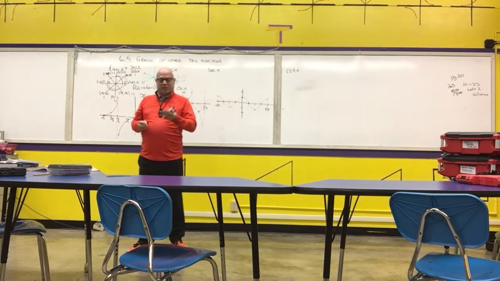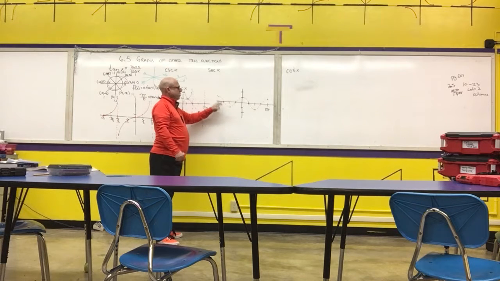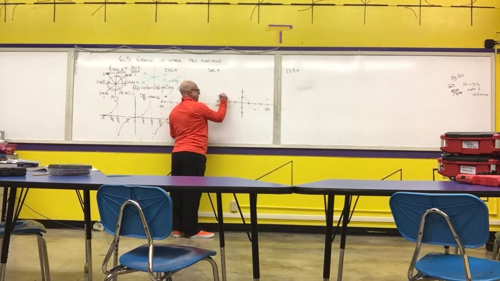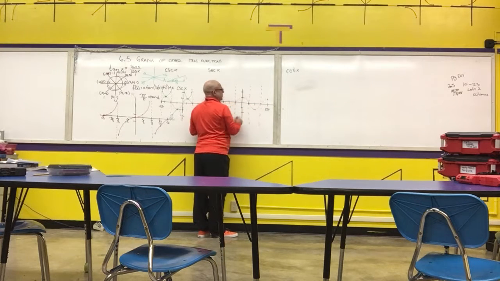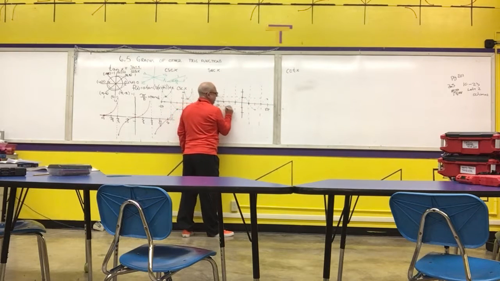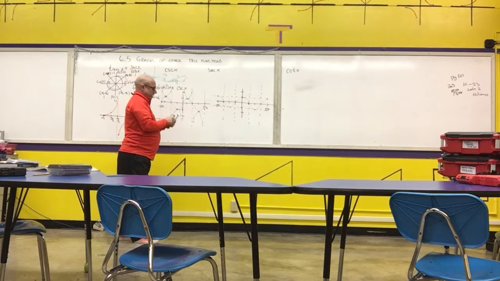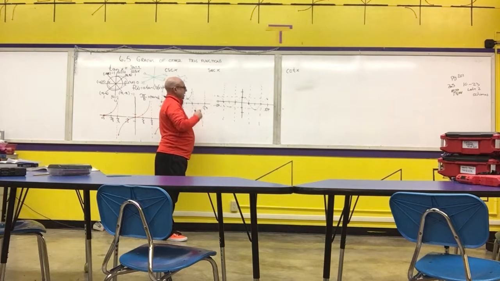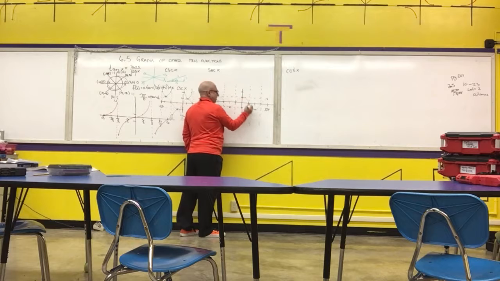Just like the cosecant function, for the secant function, the next thing I'm going to do is put in my vertical asymptotes. This time I'm going to put my vertical asymptotes everywhere that cosine is 0. And I'm going to give my helper lines. All these dotted lines are not part of your graph, with the exception of the vertical asymptotes. Next thing, everywhere that cosine is 1, my secant is 1. And everywhere my cosine is negative 1, my secant is negative 1. So I am going to put in my 1s.